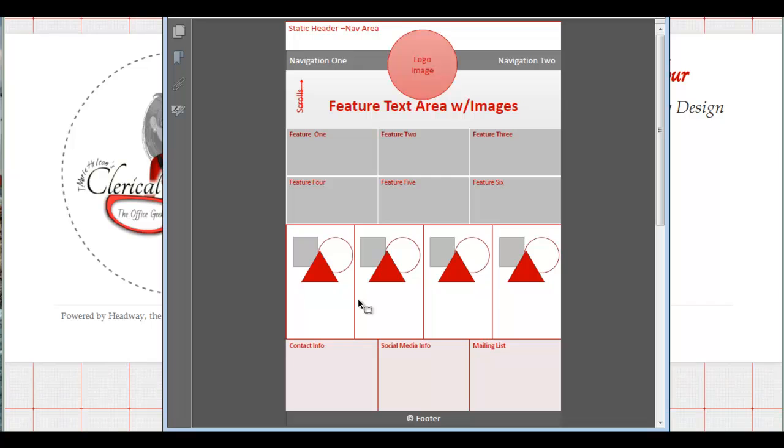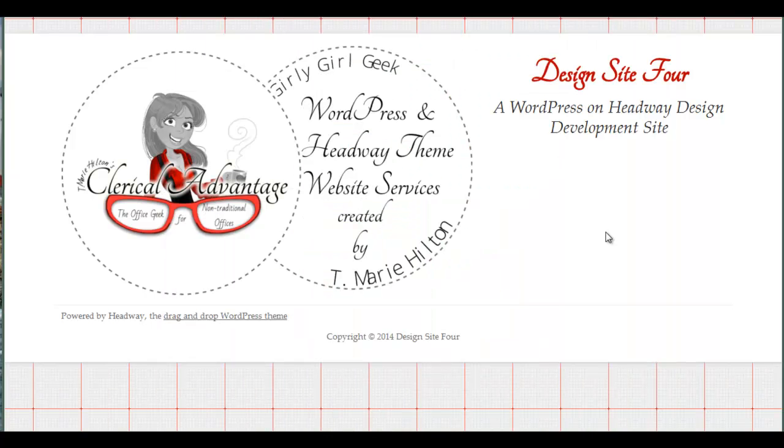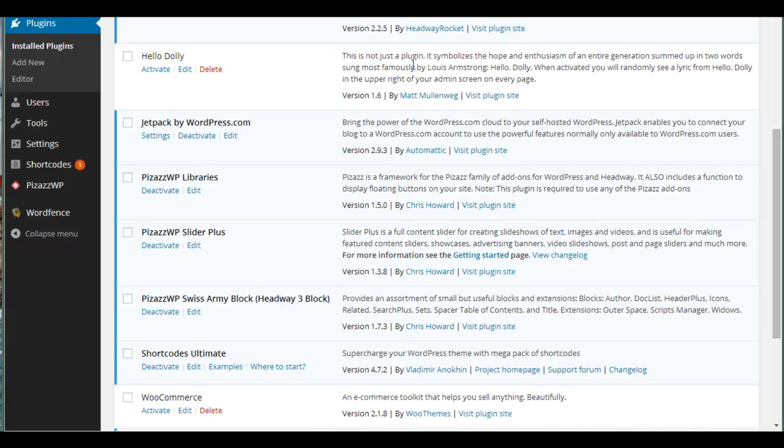The second thing that I talked about in the first video was that once I know what sections I'm going to have and what the design is going to be like, then I can make a decision on what plugins I'm going to install. This is actually a development site that I use for building client websites. I've made sure that the plugins I'm going to need are already installed. In this case, a lot of them are pre-installed because I use this exclusively for building sites. But if they weren't, in that preparation stage I would have installed the ones that I need.